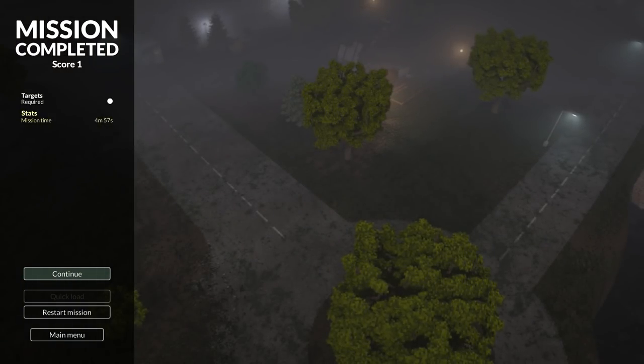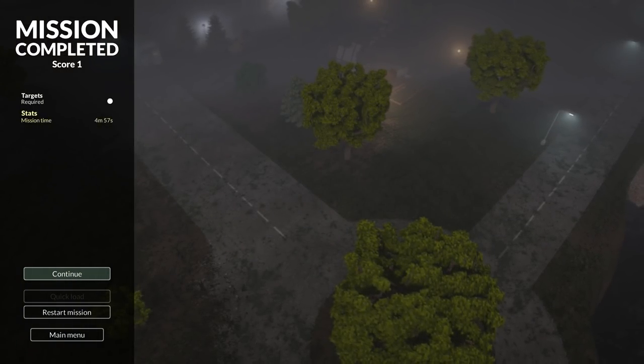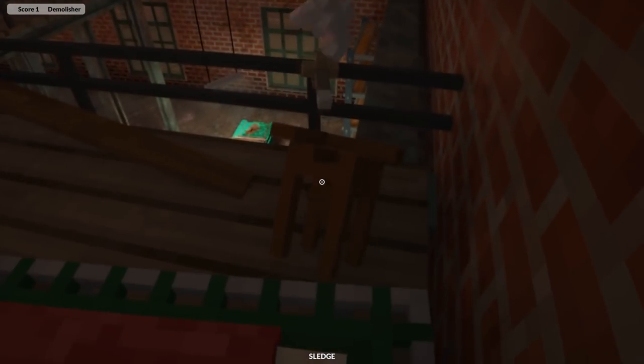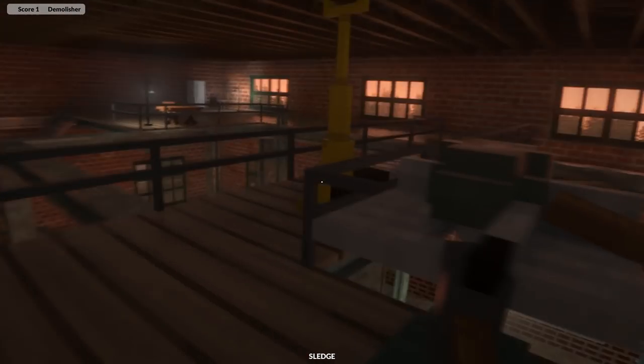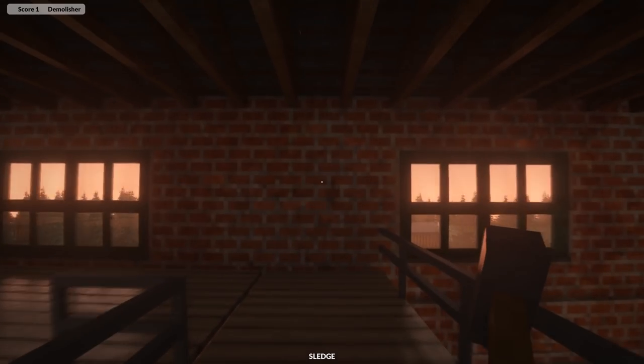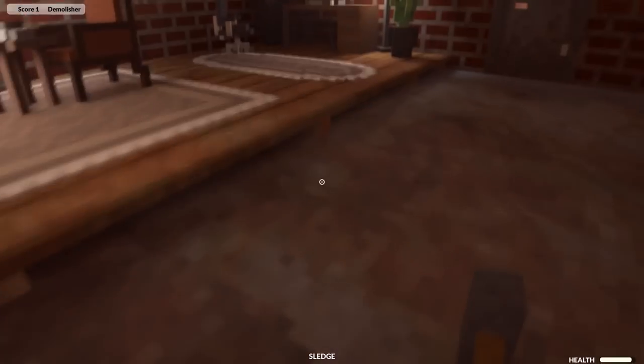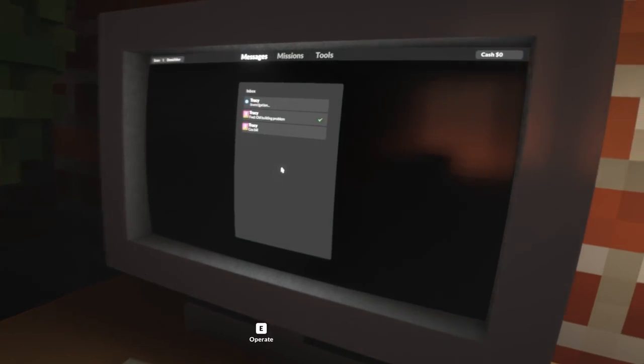Mission one completed with a score of 1. We have got a 1, which I'm assuming is like an A+ in school. Oh, the wall clock. Shut up. Too early for this nonsense. Let's go check the old computer here. Check the computer, see if we got a drop here. Hello? Let's go check it.